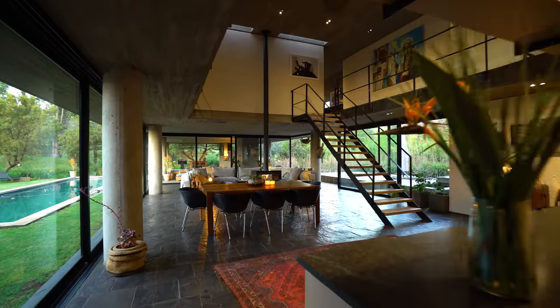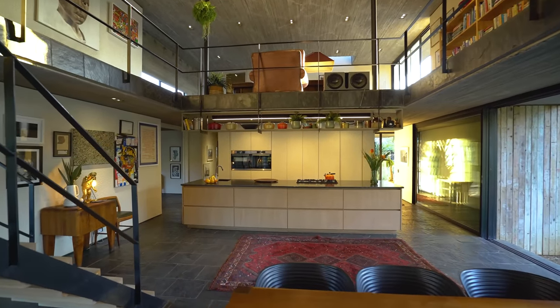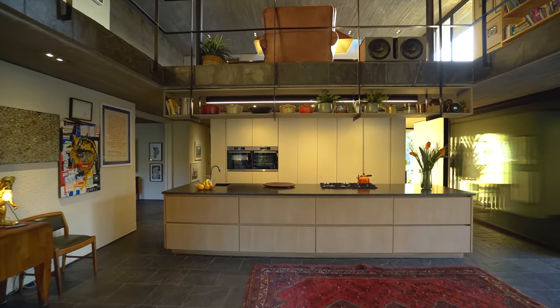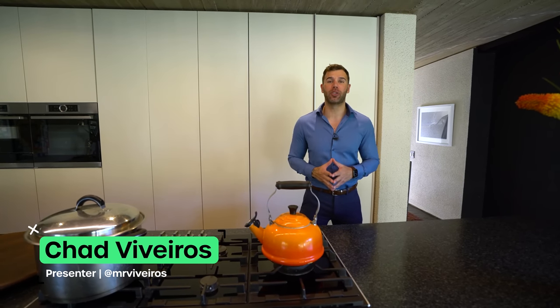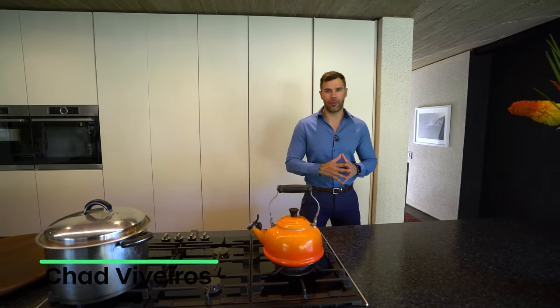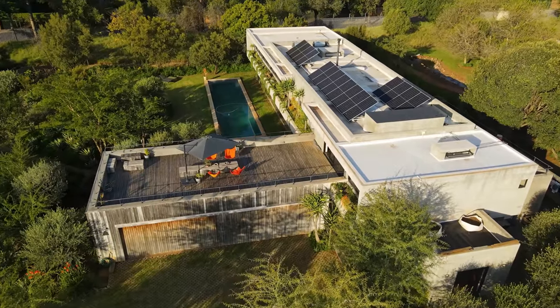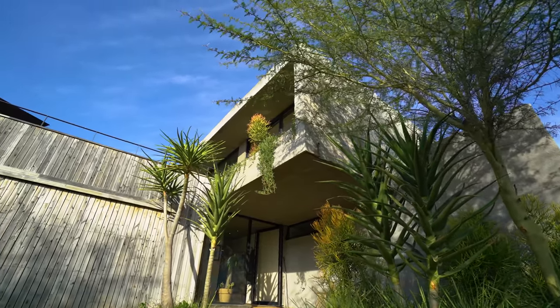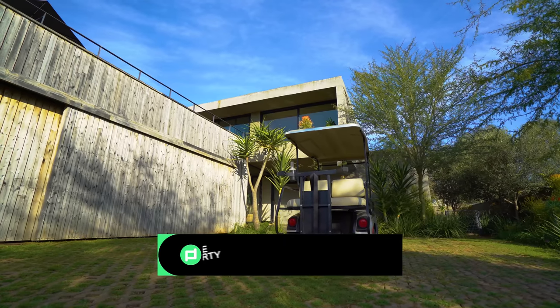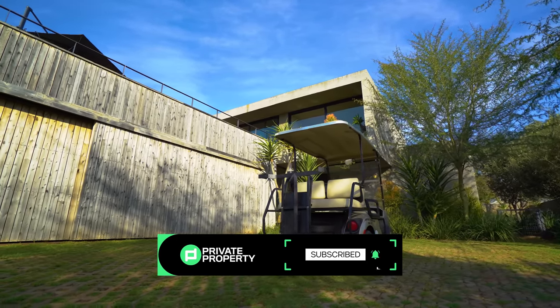Here we are, finally exploring this incredible home. So many unique features to take a look at, and you're going to enjoy touring this home as much as I am. But now, after coming through that front door, let's see what we've just passed. Immediately off to the left of the front door, you see two doors. One of them leads off to a four-car garage that borders the front driveway of this home. As you saw when we came in with that golf cart, the driveway blends beautifully with nature, but it does have a stone understructure, keeping it solid and also keeping your feet away from too much dampness when it rains.